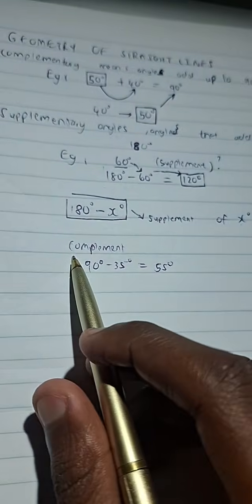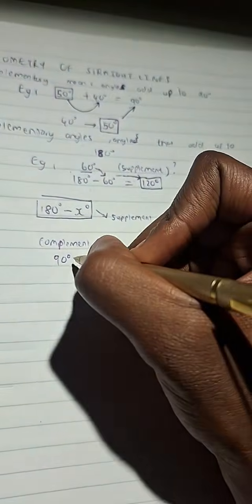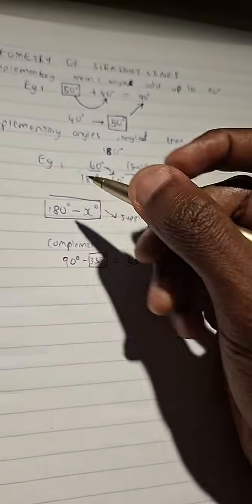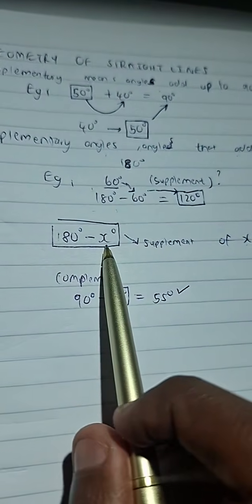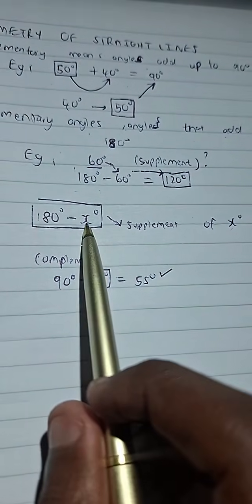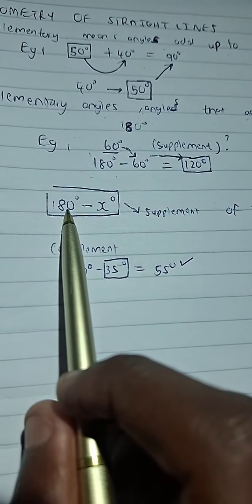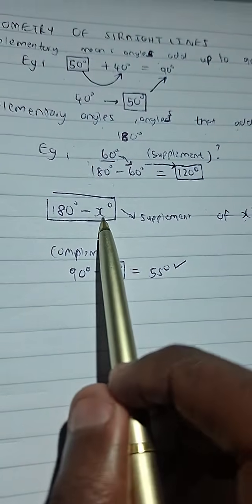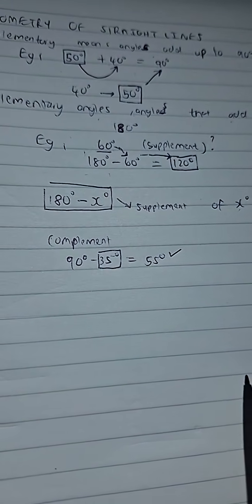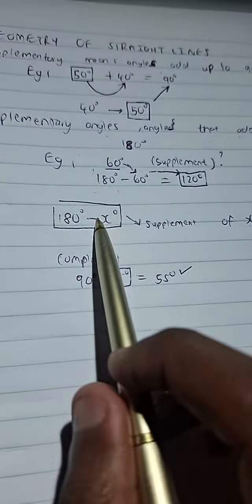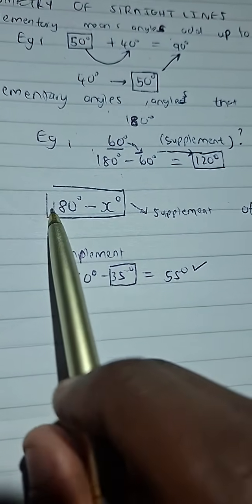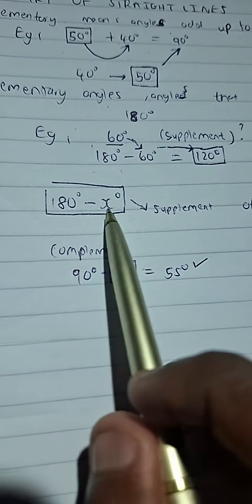Okay, when we were asking about the complement of 35 degrees, we said 90 minus 35, and what did you get as the answer? 55 degrees. When we were asked what is the supplement of x, we say 180, because we know supplementary angles are angles that add up to 180, so we say 180 minus the given angle. I hope that makes sense. So our answer for the supplement of x is simply 180 degrees minus x. Just as simple and as straightforward as it gets.